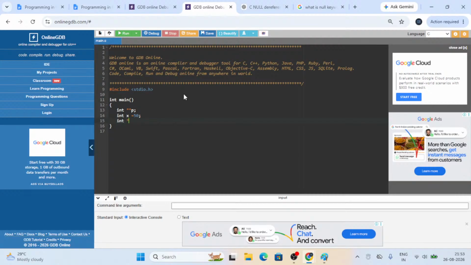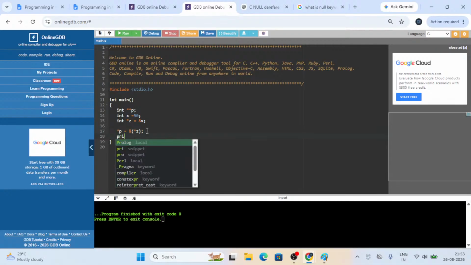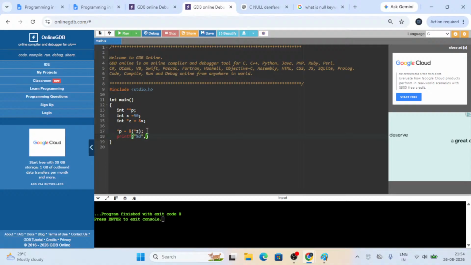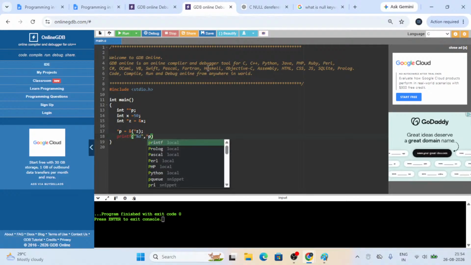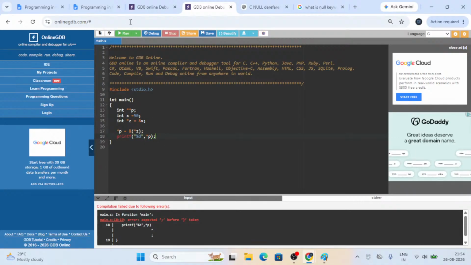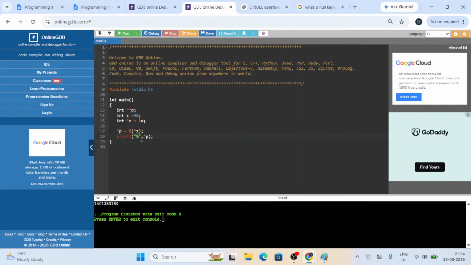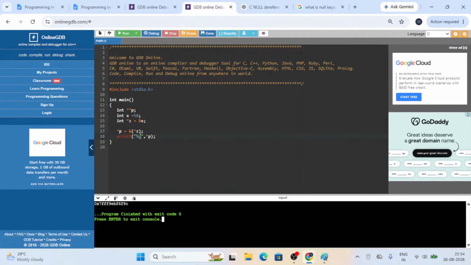Now let's say int star z is equal to address of x. Now we are getting the address of z.